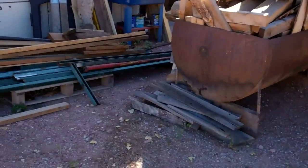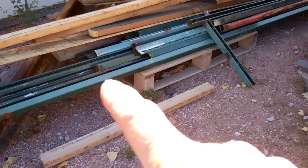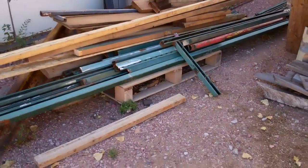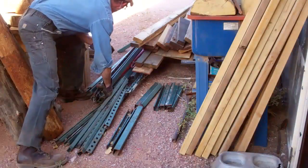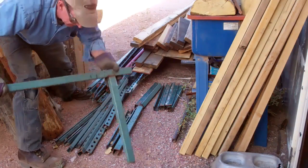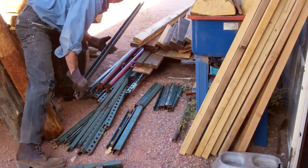You may remember this old uniframe that we've had laying around over there at the old shop. We're going to pull all this out and start making some storage racks. The plan is to do something very similar to this old scaffolding using that uniframe. The first thing we're going to want to do is get a count of all our different lengths so we can figure out the best way to use this stuff up.